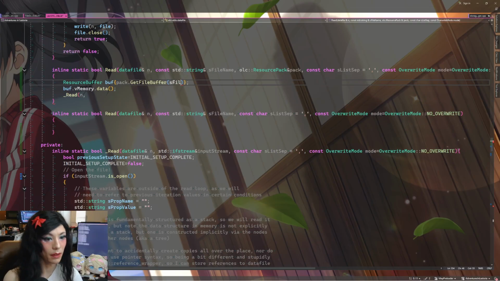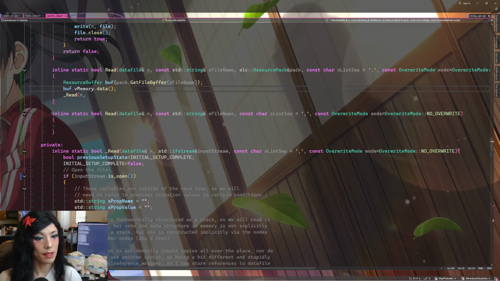S file name from a pack. Is that not right? No, that is right. The IntelliSense is just catching up on us. So from this data, this is an unsigned char, well, char star. So I think we can just convert this to an input file stream. Surely there's going to be some kind of constructor that accepts this. I would hope anyway. So we'll call this the file stream. Okay, I mean, it's not complaining, so that might be a valid constructor.